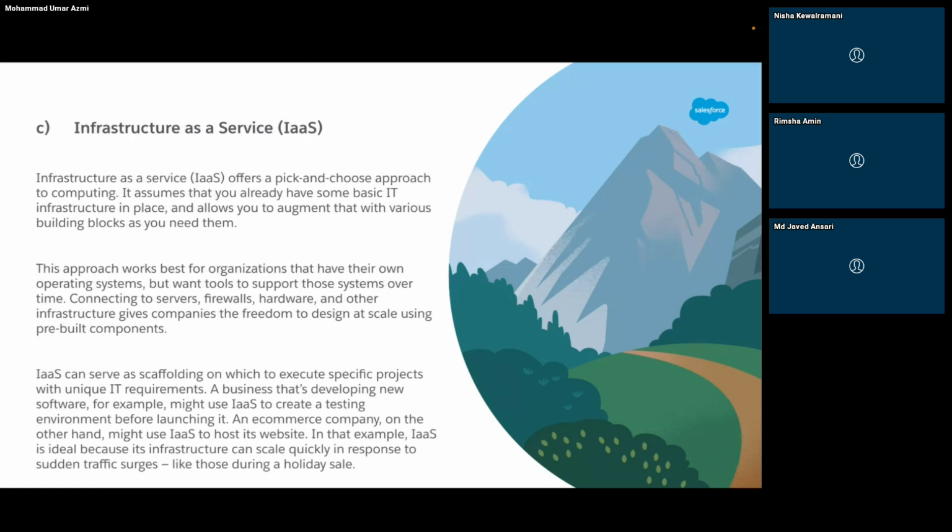And third, this is the base layer of computing, that is the infrastructure. It involves virtual machines and other resources such as file-based storage, firewalls, load balancers, IP addresses, virtual LAN and WAN networks. So when we talk about infrastructure as a service, it is the foundation of any cloud computing concept. All the traditional IT services were based on this only, where they have their traditional IT setup, and they work on that infrastructure.